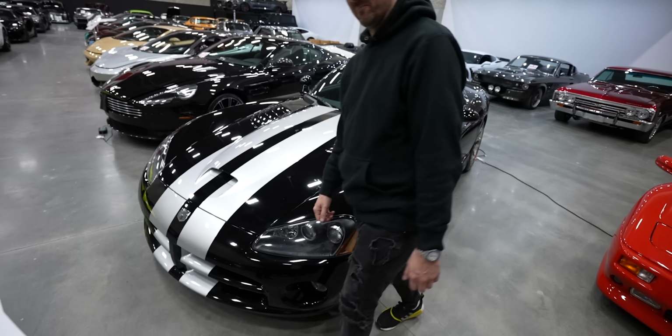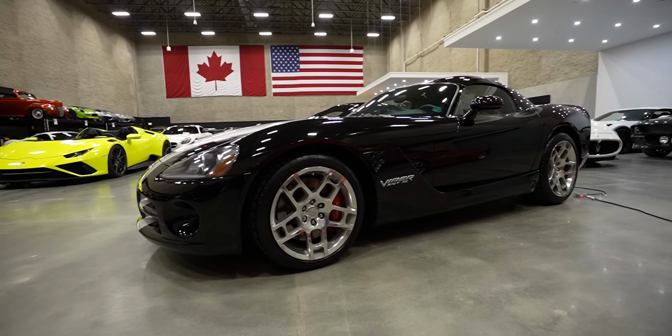You guys want to see a car that's not on the list? How much is this car? 70 grand. It's also not going to be in the luxury tax bracket. Nope. But this is a scary car for the money. Why wouldn't they put this on the list? I have no idea. You guys want to know what it is? It's a freaking V10. Boom. Dodge Viper manual.